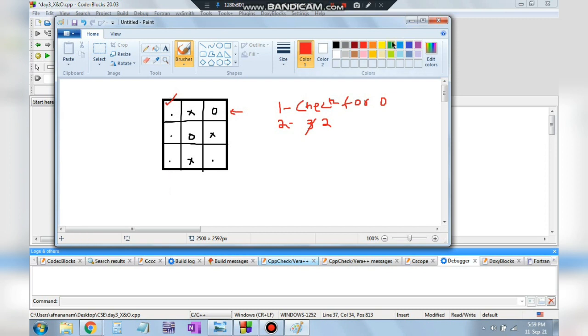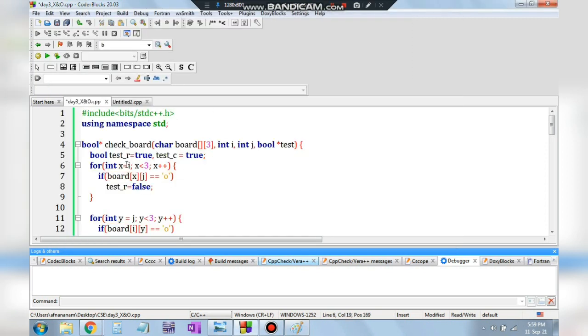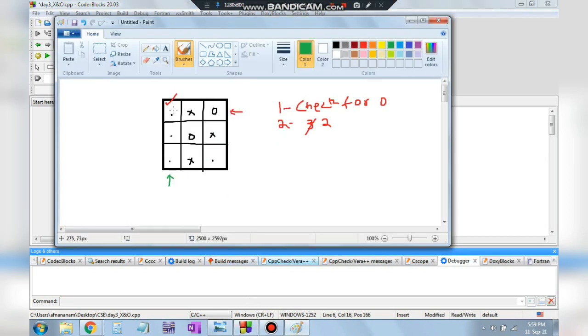So this row will be false here and this column will be true here. Okay, let's mark it with green. This row will be true here for the first cell. So that is what we are checking here. x is equal to i value, which means both are 0, i and j, so x value is this one. This will be iterating, j will be constant. So this is 0 and 1, so let's mark the numbers here.